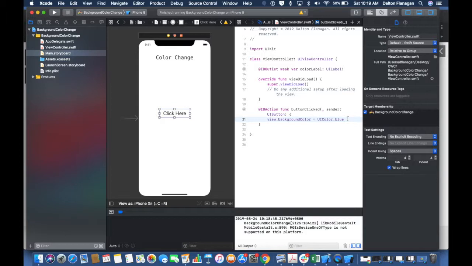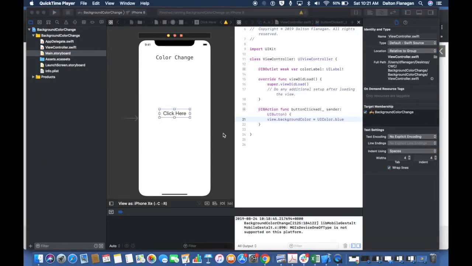So what I want is to be able to scroll through a few different colors and just cycle through those colors so I don't just get stuck on blue. So if you wanted to cycle through a number of different colors, do you have an idea about how you might program that? If you're watching this as a video, you might want to pause it for a second, think about how you might program that, and then when you're ready, you can hit play again and see if we're going to do it the same way.